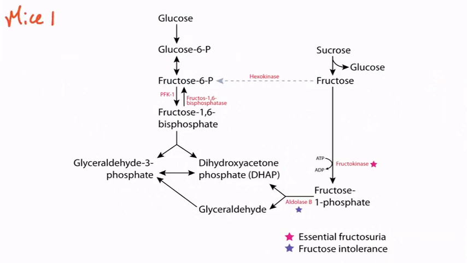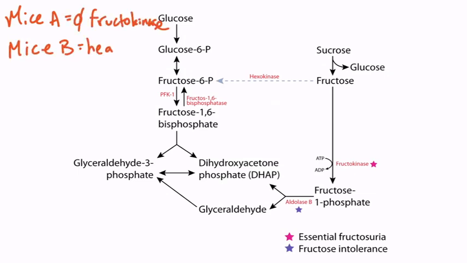So, mice from group A have a fructokinase deficiency. Mice from group B are healthy. We're asked how the rate of fructose metabolism in mice from group A would compare to that of mice from group B. As we discussed earlier, fructose can still be metabolized despite a fructokinase deficiency because of hexokinase. This allows the fructose to enter the glycolytic pathway as fructose 6-phosphate. Notice that fructose 6-phosphate is above the level of phosphofructokinase 1, or PFK1, which is shown right here. And this is the rate-limiting step of glycolysis.